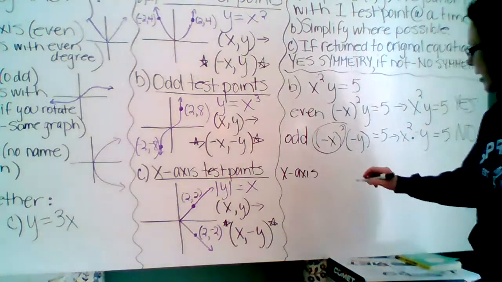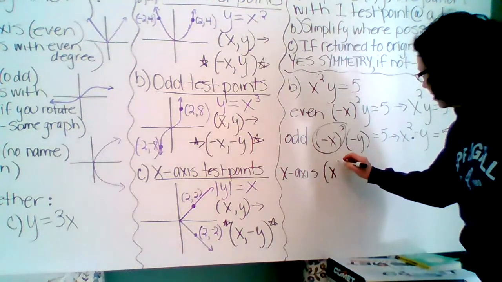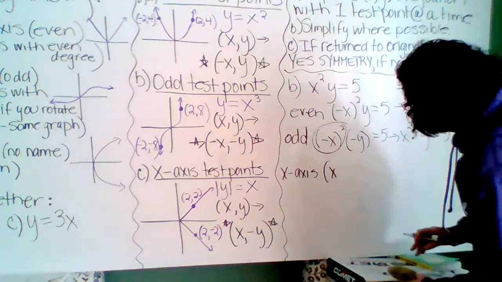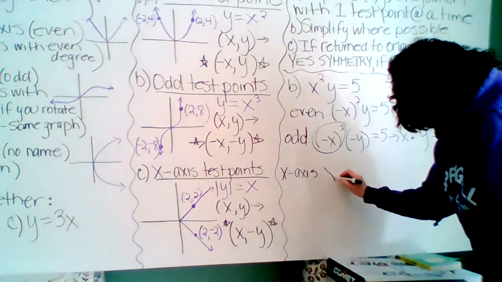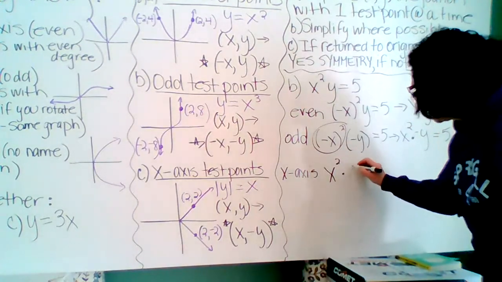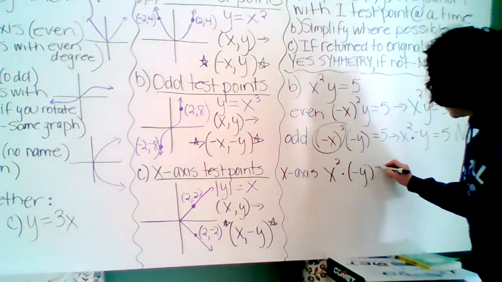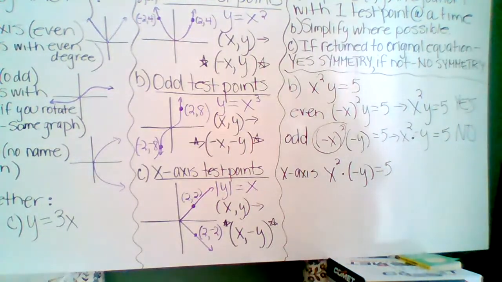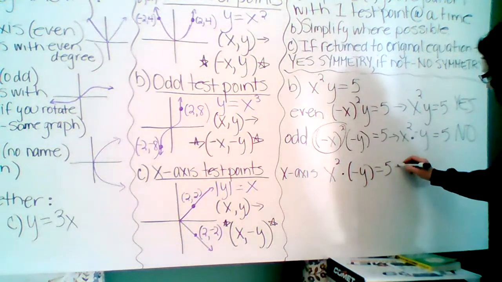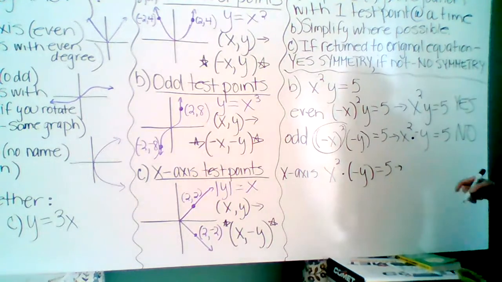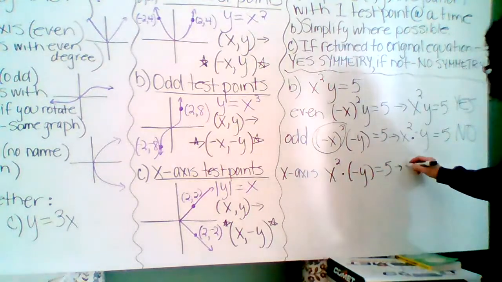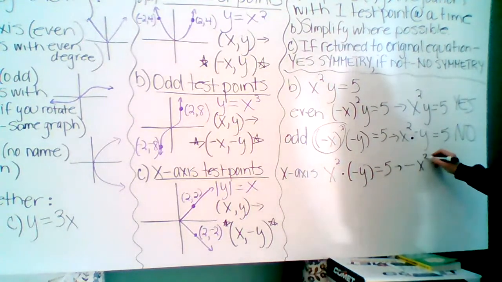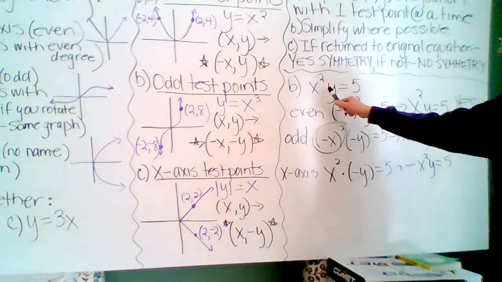That would be, I keep my x. Sorry about that. Keep my x and make my y a negative. There we go. Again, notice I won't be able to get back to the same equation. Let's even write it a little different, right? We're used to our negatives being out front. This would be a negative x squared y equals 5. Nope. Again, not a match.